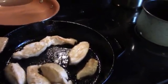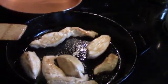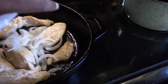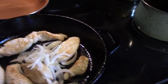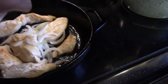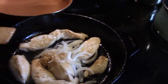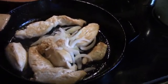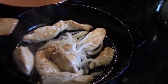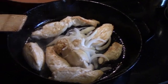So our chicken's been browning for probably about 10 minutes. So now we're going to add in our onions, and we're going to add in our garlic. And we're going to cook it for about another minute on the stove top. Then we're going to cover it, and we're going to move it into the oven at 300 degrees and let it finish cooking in there while we prepare the rest of the dinner.